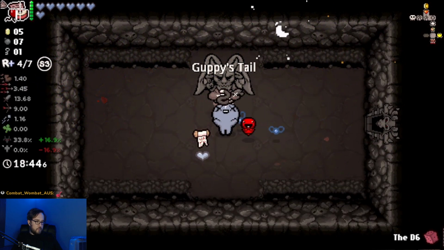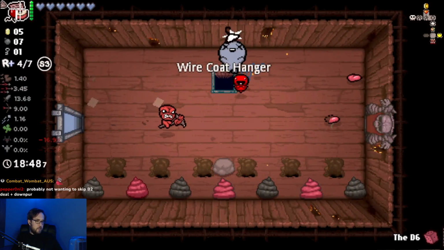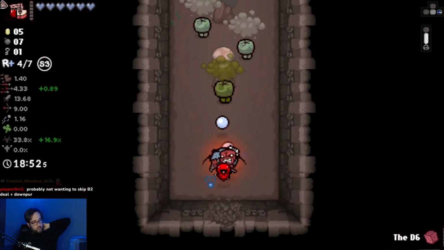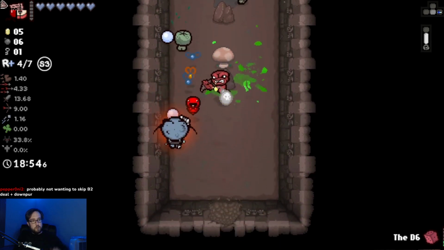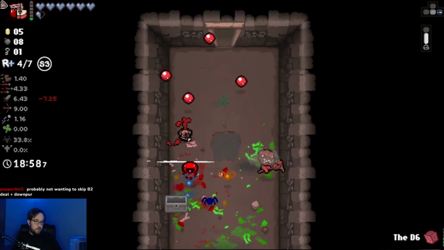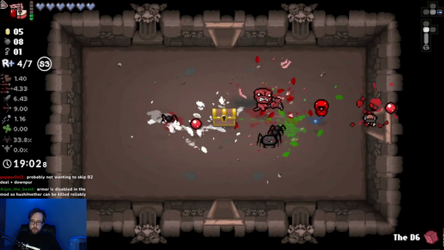We're taking that guppy piece? Okay, we're taking a free guppy's tail. That's really interesting. 7 seals, I'm not so surprised by it, but guppy's tail, I mean, there's the undefined play. It takes us to the super secret room. To be fair, that's generally in the direction of the boss room, so probably a good teleport as well.